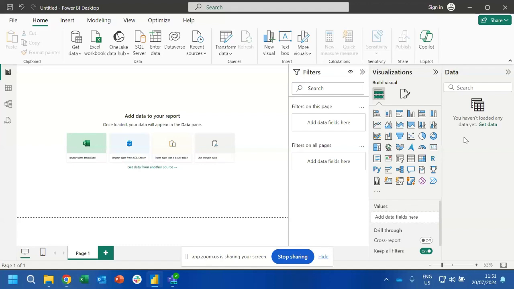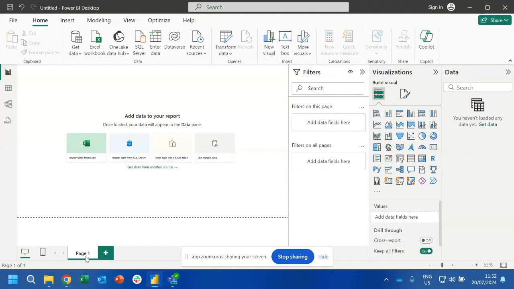Because we have not brought in data, that's why it is empty. But when you bring your data in, what you will have here is a list of the tables that you have brought in and your columns. That's what will show here, because it is from these tables and columns that you create your reports, your visuals. So it will show here so that you can have access to your data.